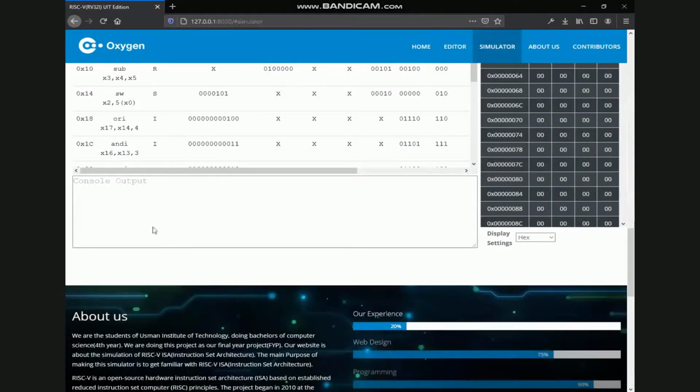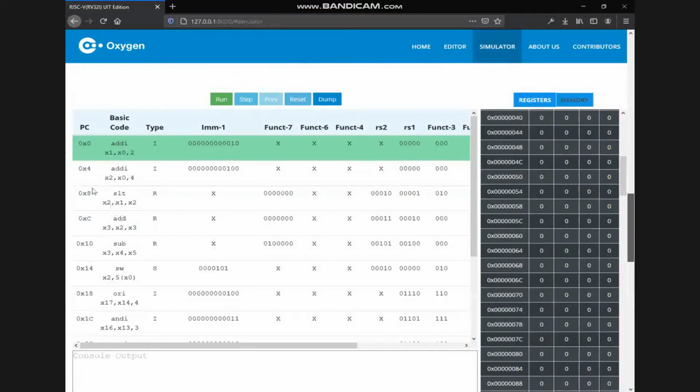And this part here is one of our unique functionalities that we provide in our simulator, which is that we demonstrate each of the instructions according to its instruction format. So for example, this is an I type instruction here.